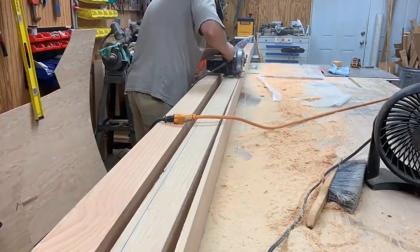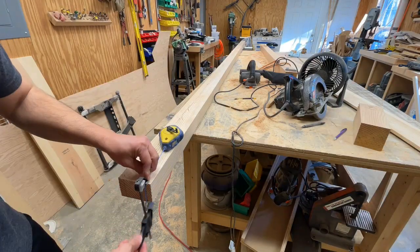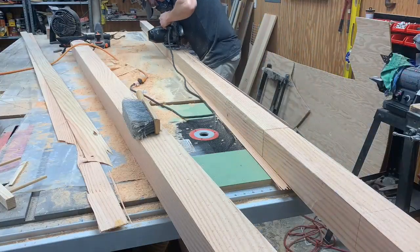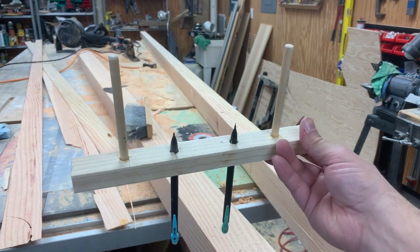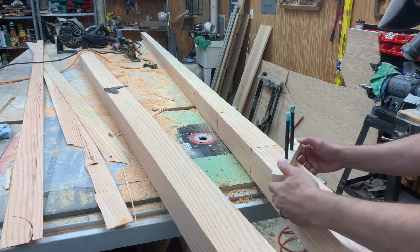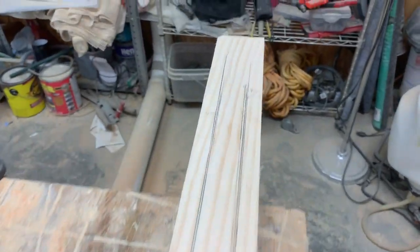First I will cut the left and right side pieces off of the taper and then I'll flip it 90 degrees and remark the taper and cut top and bottom. This process will leave me with a tapered square, and I want to end up with a tapered round. Someone through the years came up with this device called a spar maker's gauge. The dowels and the pencils are set at a specific 7-10-7 ratio. This gauge works by twisting the device so that the two dowels always stay in contact with the sides of the tapered square, and then the pencils mark where I need to make my 45 degree cuts so that this square will end up being an eight-sided octagon and all the cut surfaces will end up being the same width.